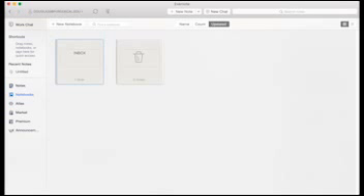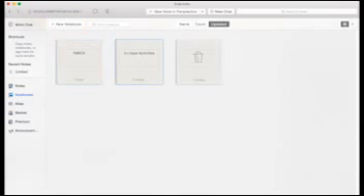To create a new notebook, there's a button in the top left corner of the window that says Plus New Notebook. So I'll click that and a new notebook will appear to the left of my current notebooks that already has the title text highlighted and ready for you to change. I'm going to name this one In-Class Activities. After that, I'll just go through and create more.